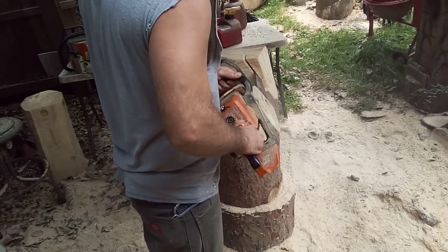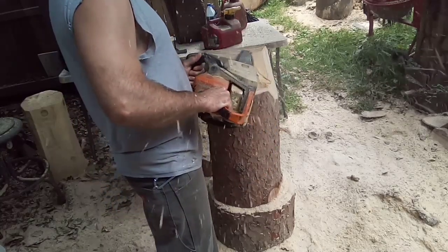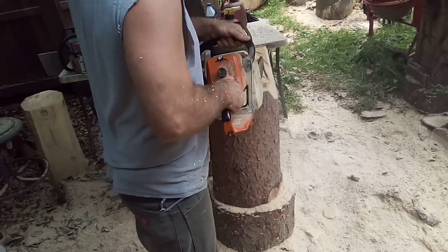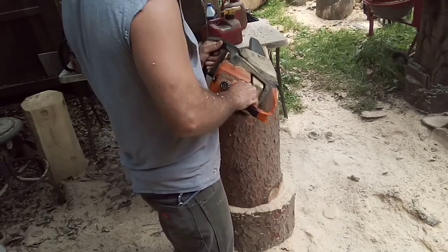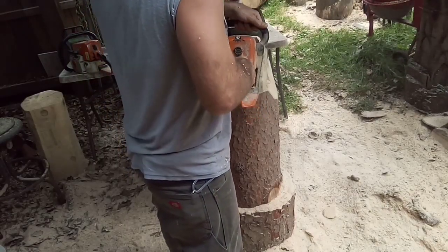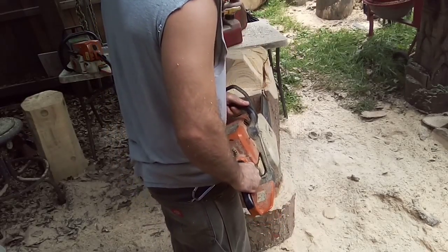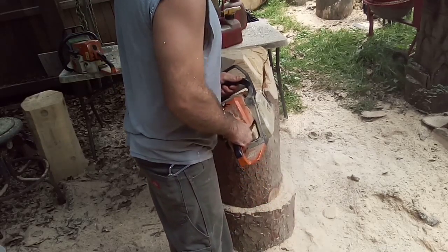You'll see that I go back and I even trim. I trim in. And that's a sweep cut. What I'm doing is making that just to get rid of material. It has nothing to do with the final outcome or the shape of the carving. The sweep cut is just a little bit of a curve cut off the bottom to hurry up the process without getting hurried. What I'm trying to show here is that smoother really is faster. Sometimes slower is faster if you just take your time.